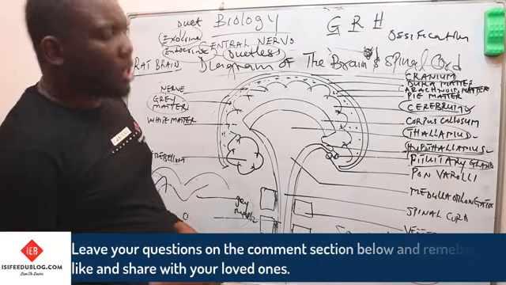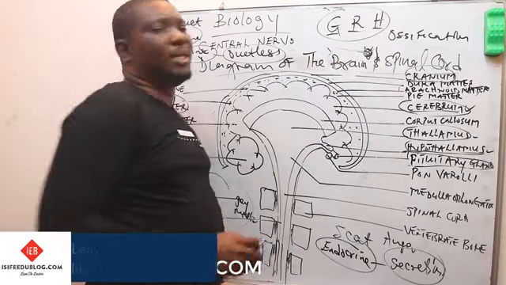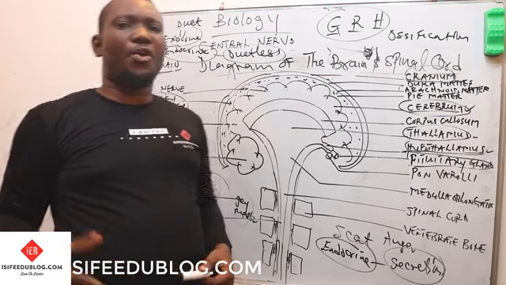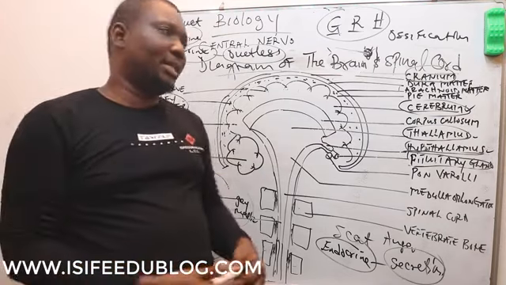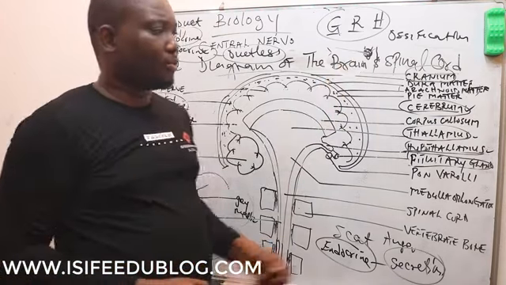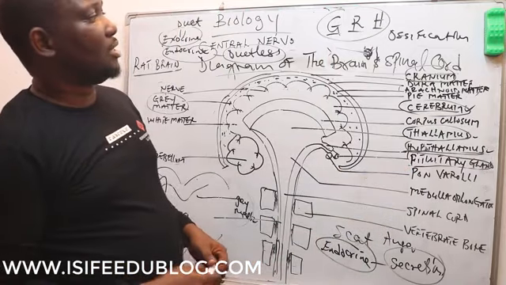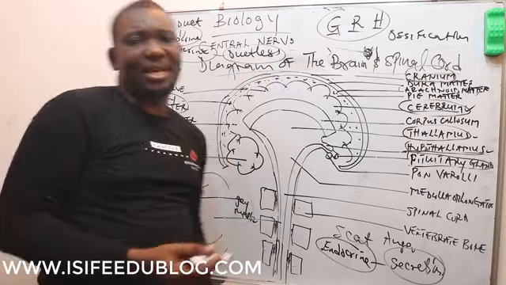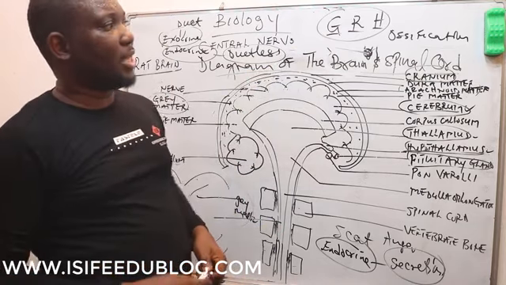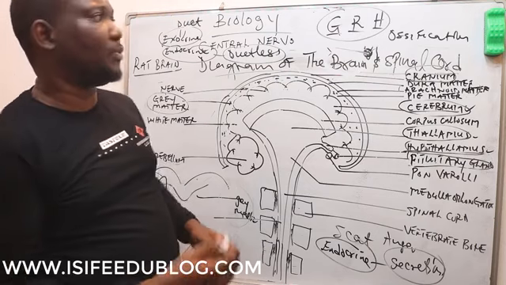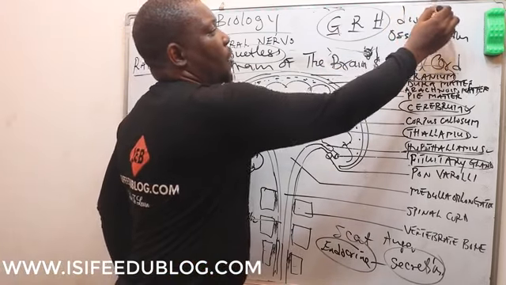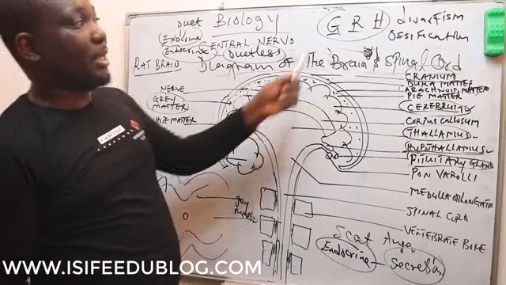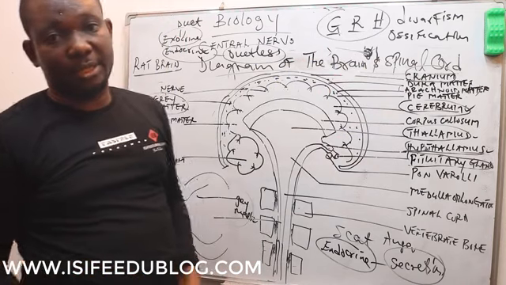Now, you must know that the lack of this growth releasing factor, maybe in children or in infants, a growing child that lacks this hormone from this gland, we say once it is undersecreted, it will lead to a disease condition of dwarfism. Let's put it that way. It will lead to a condition of dwarfism. That is when the releasing factor is not sufficient.